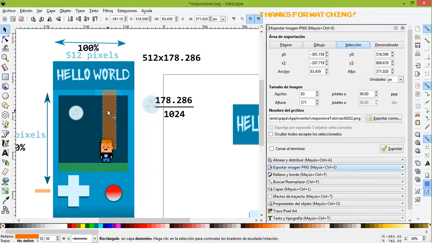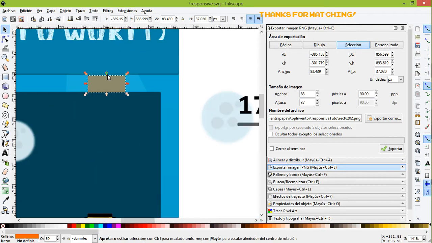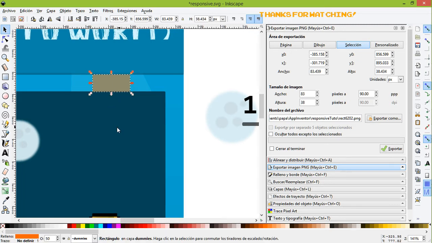So for the space, we are going to go here and check this part. And I'm going to show you now how to do this with blocks, that it's pretty similar. So we check the size of this rectangle that we just created. This is like a dummy file, and it will help us for the position and also for the size.